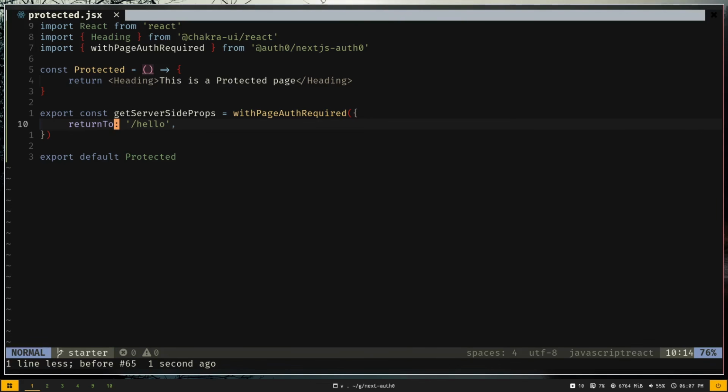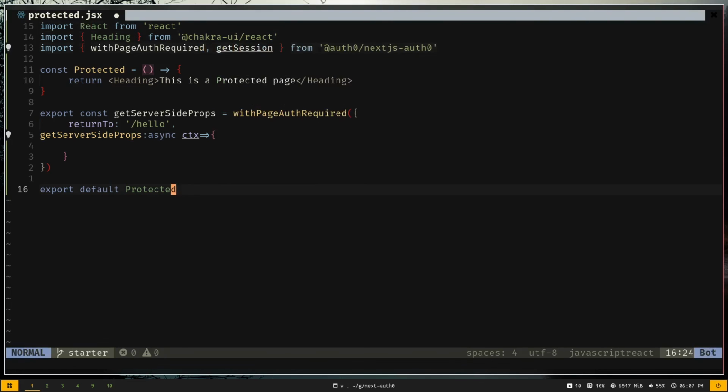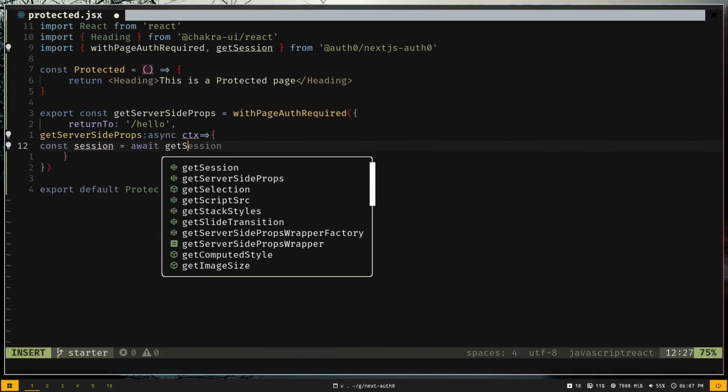Now you can also pass a custom getServerSideProps function. So getServerSideProps, and it will have a context object. You can also get the session from the context object. So let's get the function getSession. So const session = await getSession.